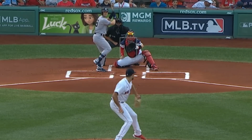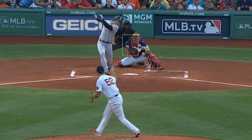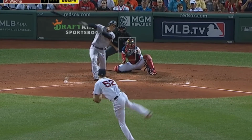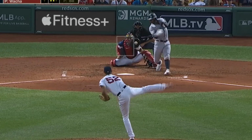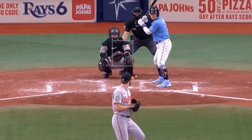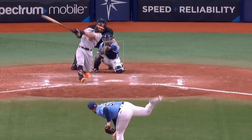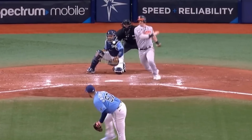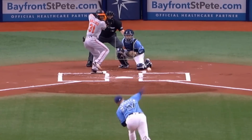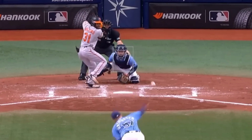Michael Wacha was masterful against the Yankees and had 9 Ks in 7 innings, really dismantling them with his combination of fastballs and changeups, keeping them off balance the entire night. Jordan Lyles had an amazing 9 strikeouts in 4 1/3 innings with these sick breaking balls. But he was outdueled by Drew Rasmussen, who's my most dominant pitcher yesterday. After all, he had 8 perfect innings in this game. His fastball was up to 97 miles an hour, and he had this filthy array of cutters and sliders.